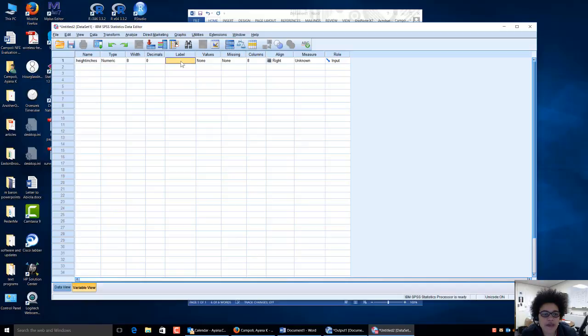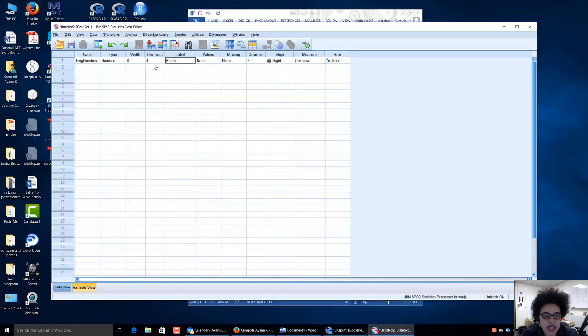Label: often our variable names, in this case height in inches, are not that cute. They wouldn't look that cute on a graph or a chart or something like that. So often we add a label that just looks a little bit nicer.